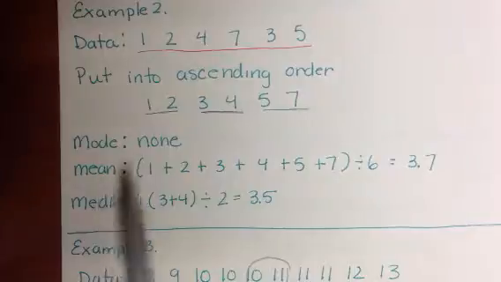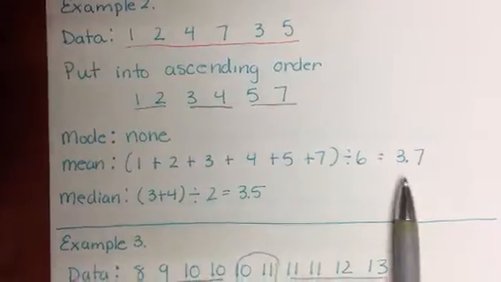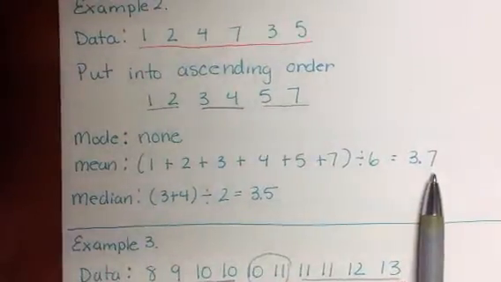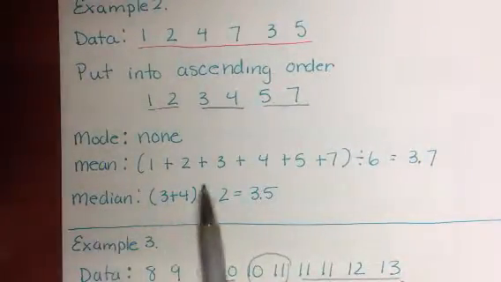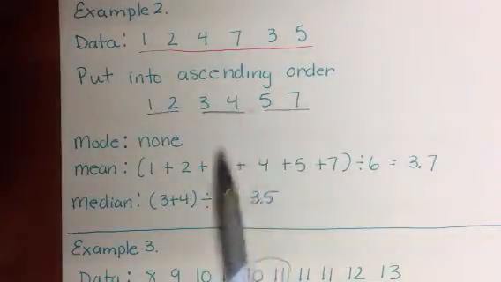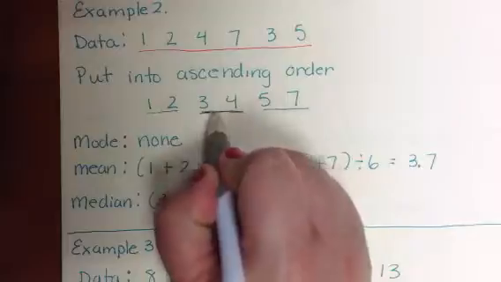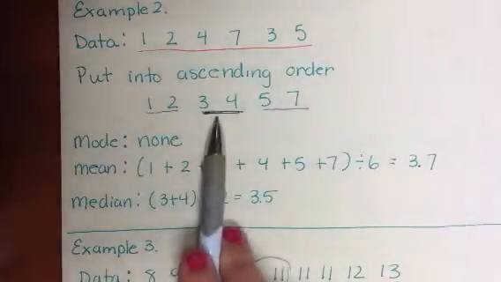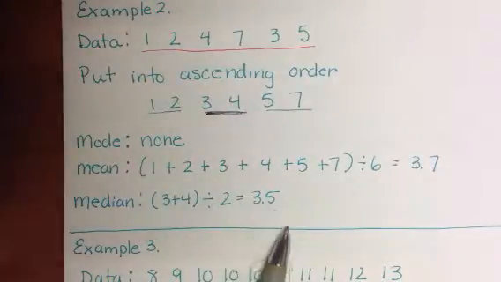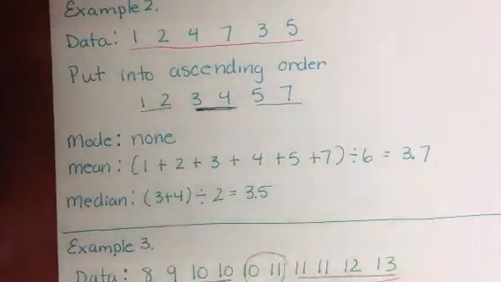Okay. If I want to take the mean, I can add it all up by hand and then divide by 6 because we have 6 values. When we do that, we get 3.7. It's actually 3.666 repeating, but I rounded to 3.7. Okay, the median, since this is an even number of data values, see 1, 2, 3, 4, 5, 6. In order to have the same number of values on each side, I have 2 center values that I need to find the mean of. So I take 3 plus 4, that's 7, divide by 2, and I get 3.5. So half the data is above 3.5, half the data is below 3.5.